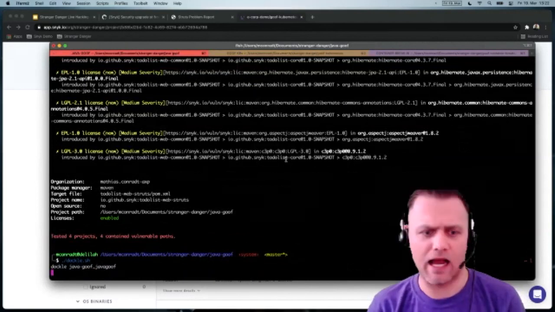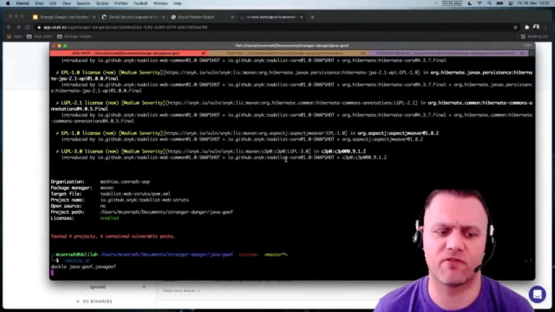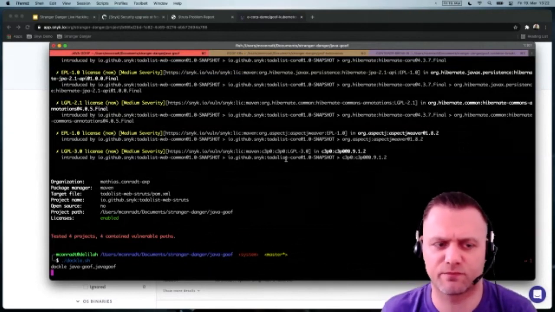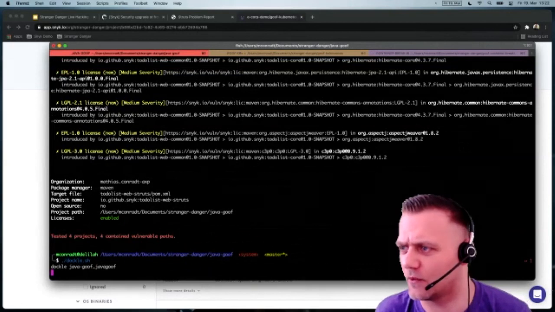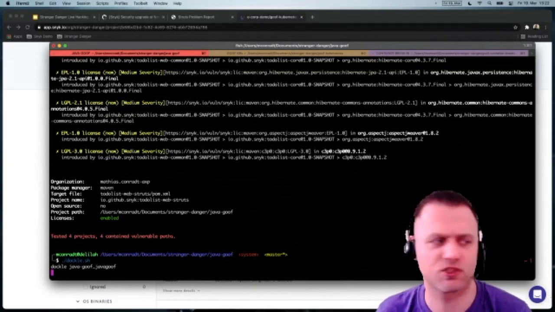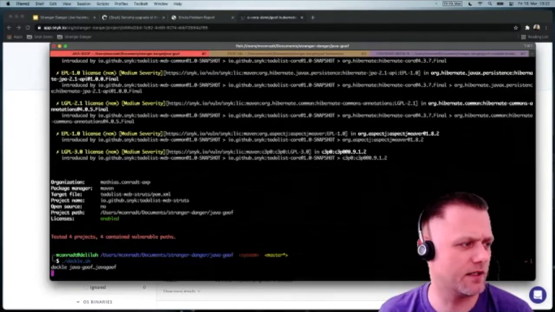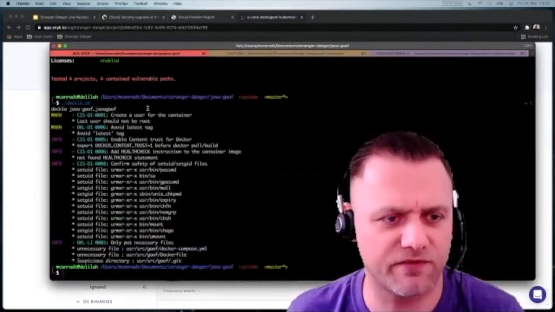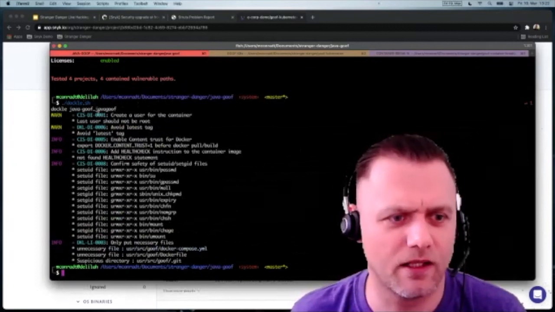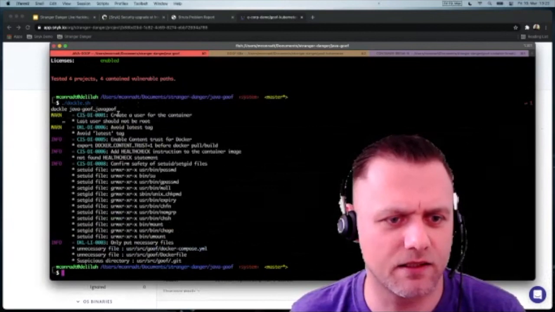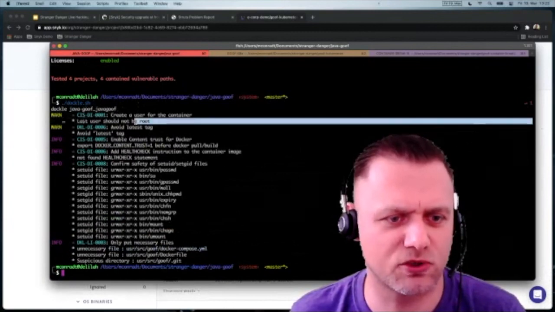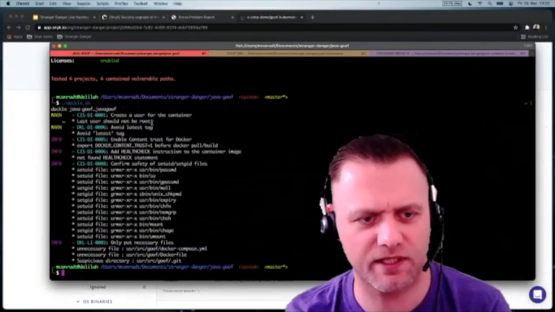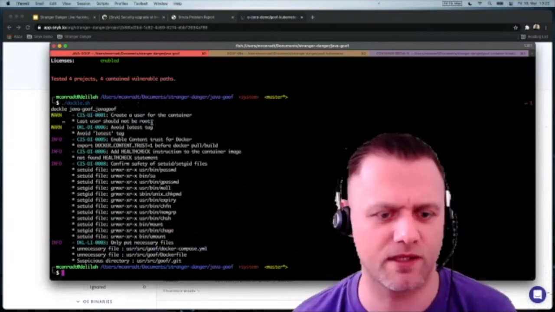Anyway, this is a tool you could use for checking a Docker file locally for CIS benchmarks or best practices. But I will stop now with my screen share. Okay, now it's finished. It's been a while. So you can see here, these are the results. It's warning me that the last user should not be root, so the container is running as root. It shouldn't be the case, and a few other warnings.